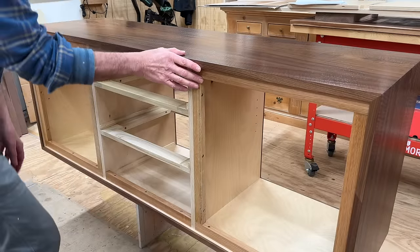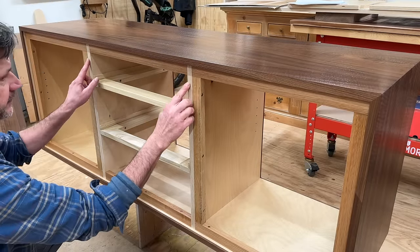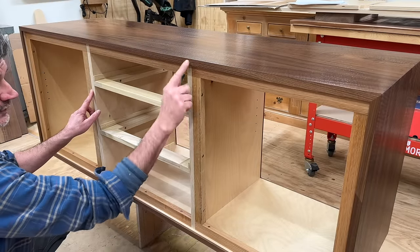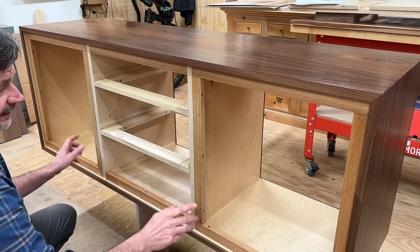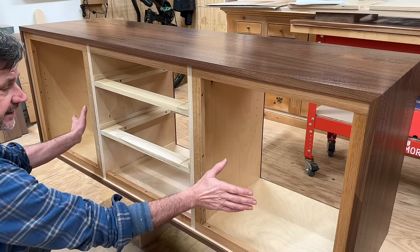Here's a look at the back of the cabinet. You can see that the center dividers are not trimmed with the solid walnut molding and that they're set in 3/8 of an inch, and that's to allow for the back of the cabinet.